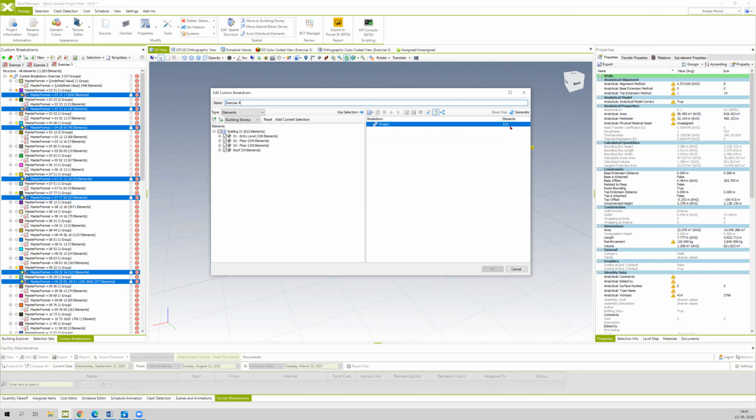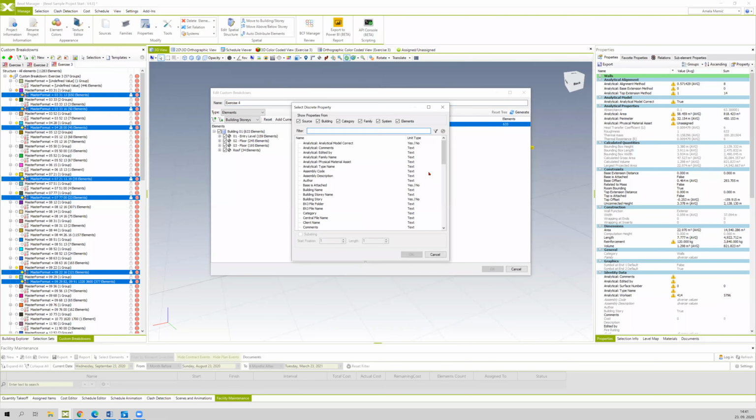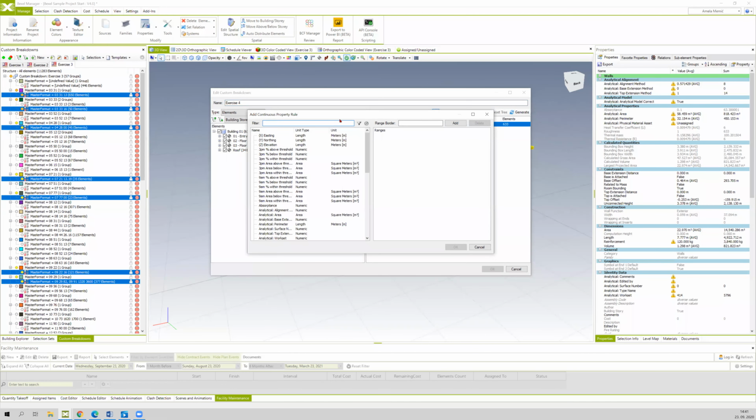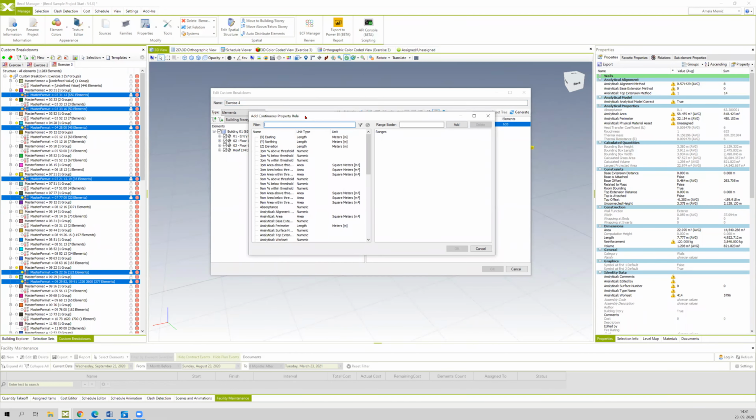And now you will see in this window that our breakdown contains only 633 different elements. So now click on the Add Breakdown rule, and from this menu, choose the Group by Discrete property. Oh, I'm sorry, I apologize. Choose group by continuous property. My mistake. So within the window, add continuous property rule.